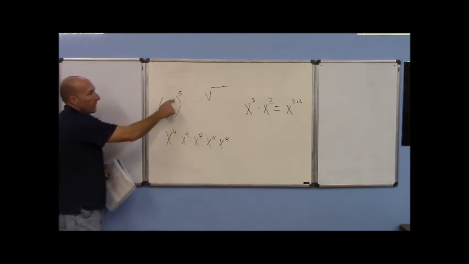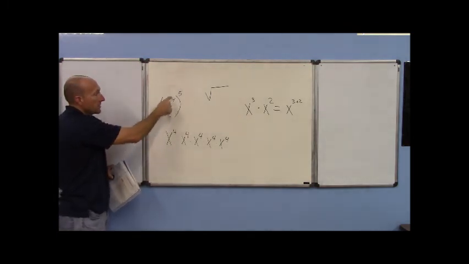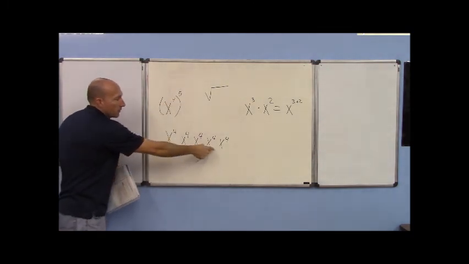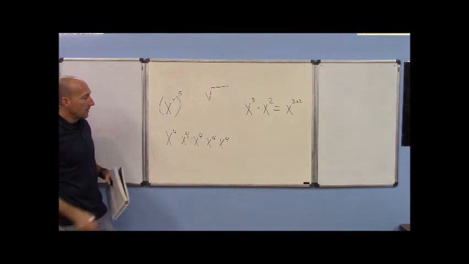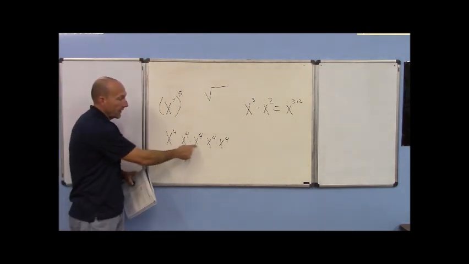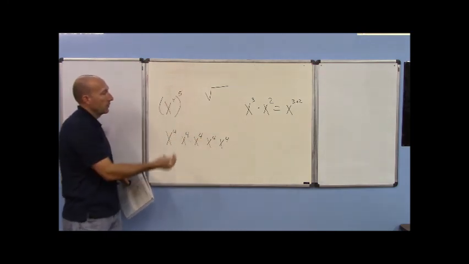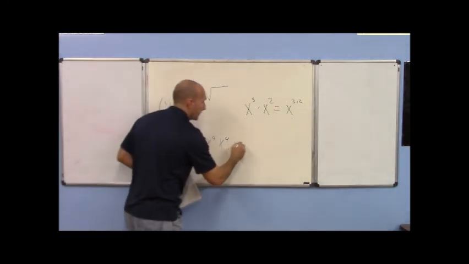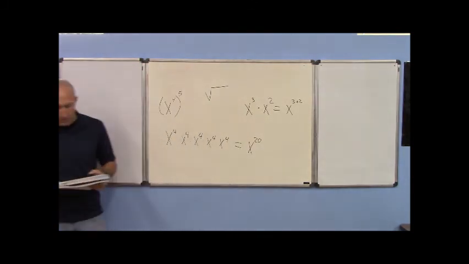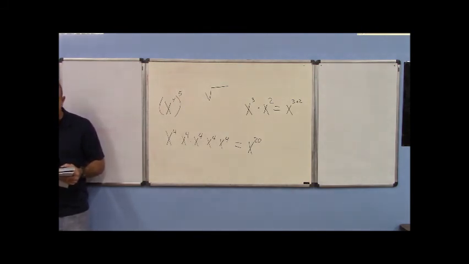But so here, the big hint is the parentheses, because it's saying this whole term here is to be factored out 5 times and multiplied together. In which case now we know that if we're multiplying exponents, we simply add them, which is the same as multiplying. We end up with x to the 20th. Okay, and so that is our power property.